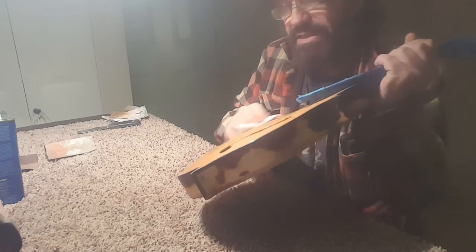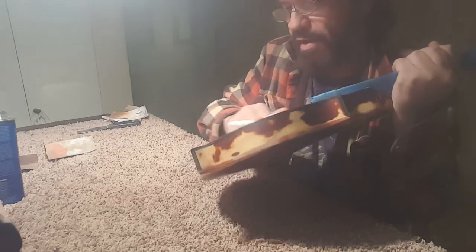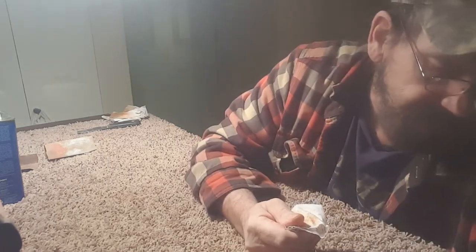I like acetone because it dries almost instantly, and I don't have to wait for it. It does really good at getting dust and grime and dirt and all that good stuff off. And I think this is going to be the last time we have to do it. There we go. I think it is now ready to be primed. So let's get set up for that.